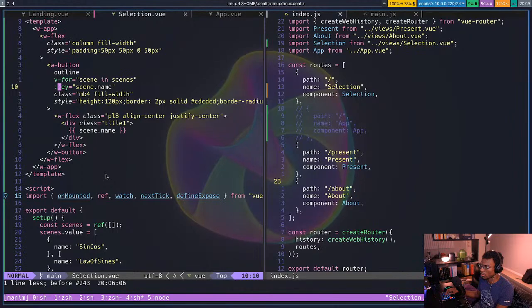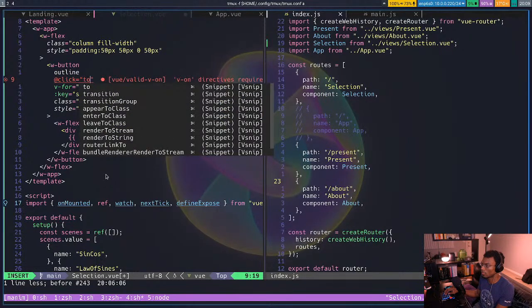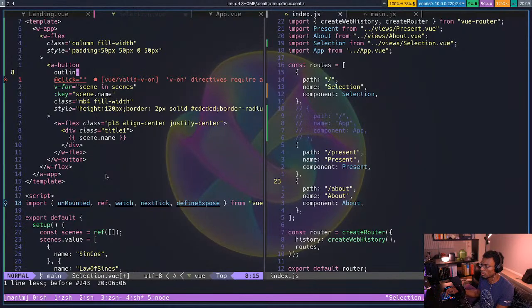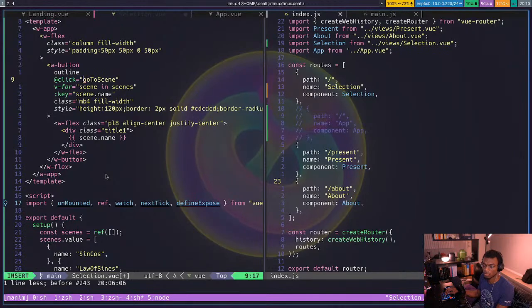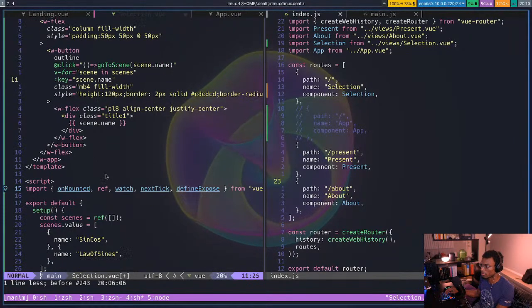So on click, it's just gonna have to go to scene. Or does that have to be an anonymous function? I hope this works. Please, scene.name.